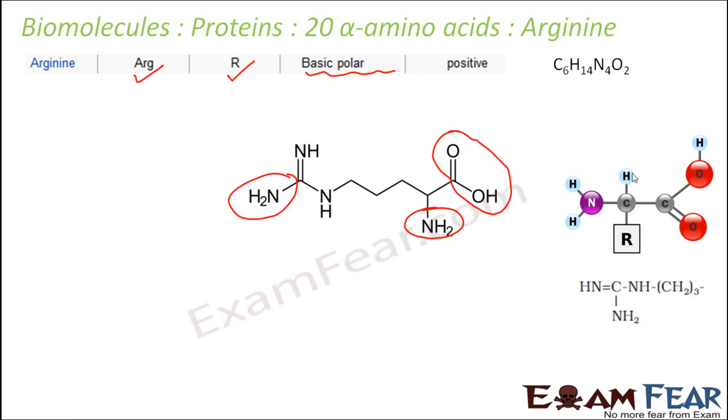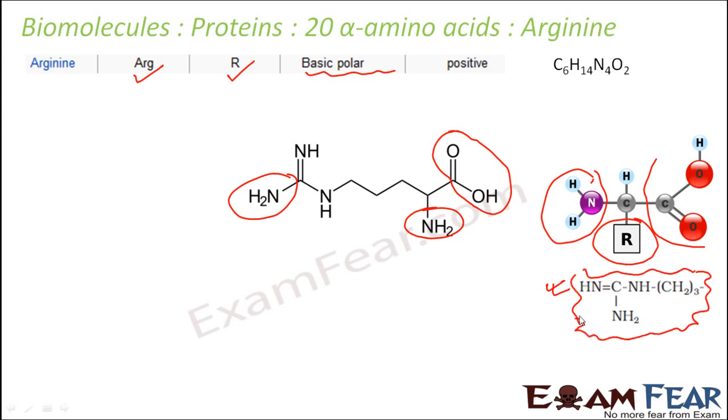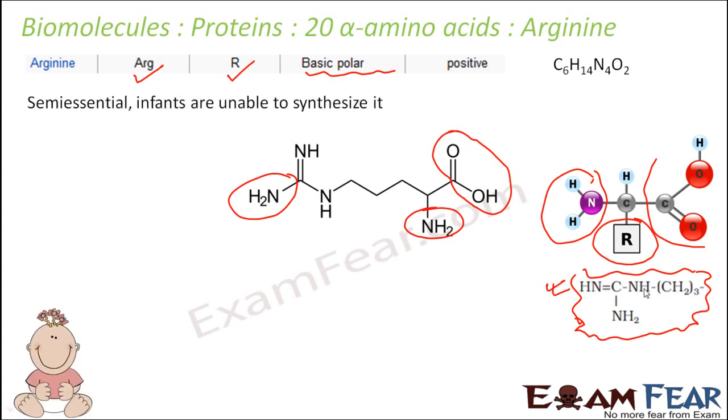So this is how the structure looks like. You have the amine group here, the carboxylic group here, and this is your alkyl group. Which is the alkyl group in this case? This is the structure of the alkyl group. You can see the structure of alanine was quite simpler because the alkyl group was only a methyl group, CH3. But here the alkyl group is quite complex.